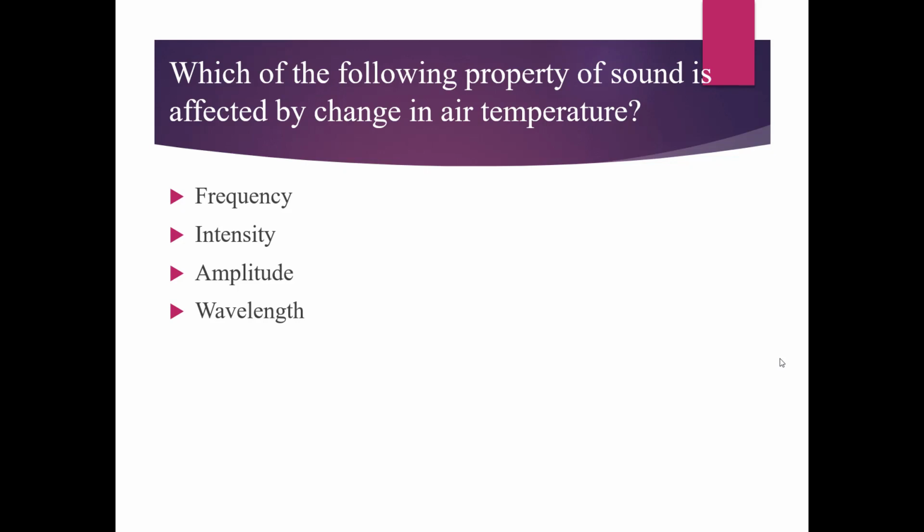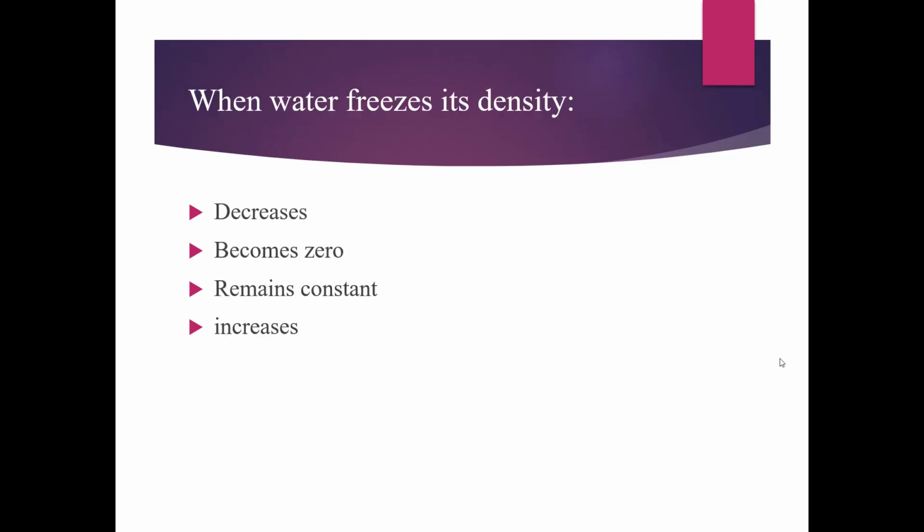Which of the following property of sound is affected by change in air temperature? Frequency, intensity, amplitude and wavelength. Again it's pretty similar to the question that we have discussed. If the temperature is more, the air is going to be dry. If the temperature is less, there is a possibility that the air might be moist and the density would be again less, so this affects the wavelength.